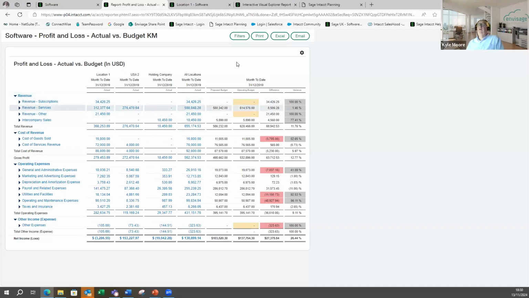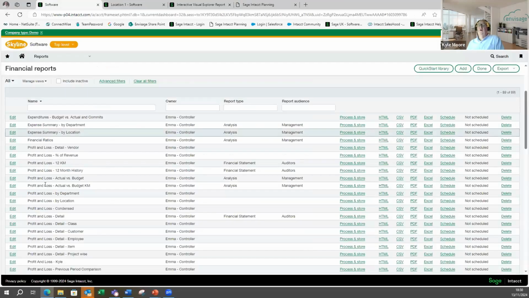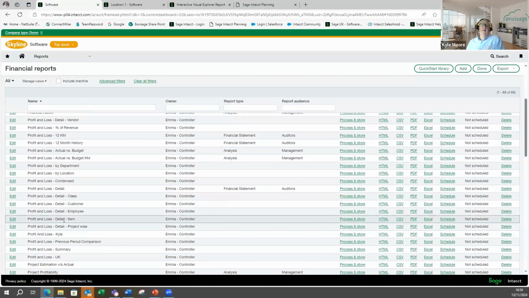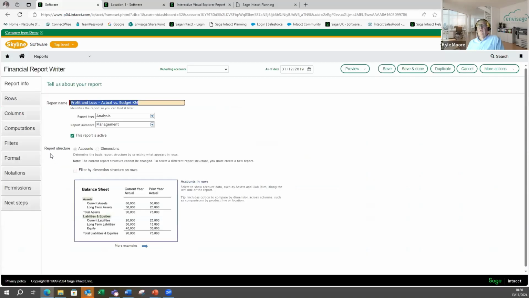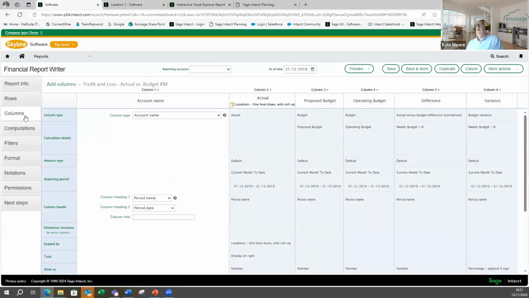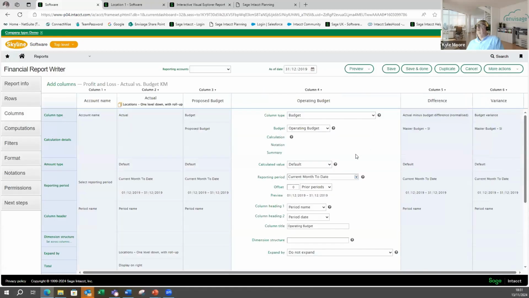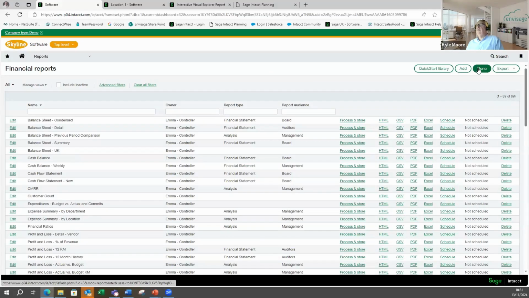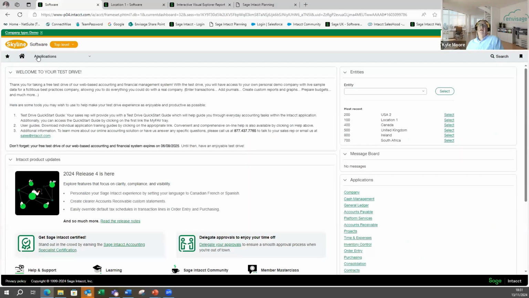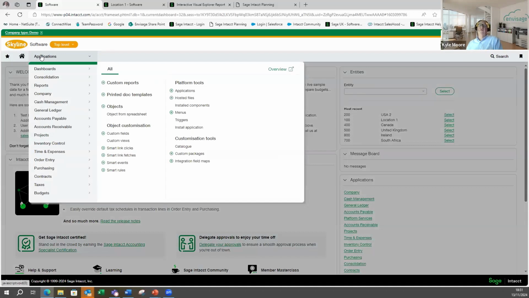So it's really easy to see what we're doing there. It's very easy to change these budgets. If I wanted to look at a different budget against my operating budget or even my forecast budget, then it's just a case of going back to the report, and I can either duplicate that report and set it up again with different criteria, or as we've seen earlier on, go into the columns and just choose a different budget that we would want to see. Okay, there's our forecast budget in the system, and just rerun that report. So working with the figures after they're imported is very easy to do, very easy to see within the budget reports, etc. So we can look at that.